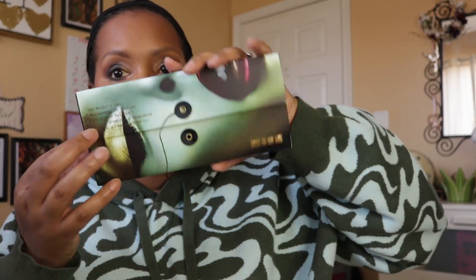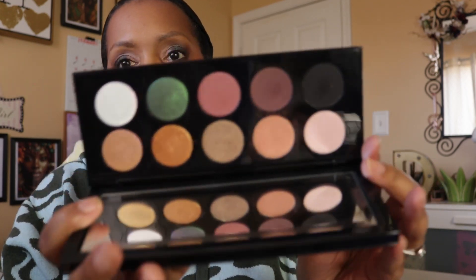Now for the eyeshadow palettes, and then we'll be done. The palette I used for my Monday Morning Makeup was the Pat McGrath Mothership 2 Sublime Palette — from when she had variety in her palettes and not a bunch of pinks — and it looks like this. I also pulled out the Danessa Myricks Beauty Light Work Volume 4 Transcendence Palette, and it looks like this.